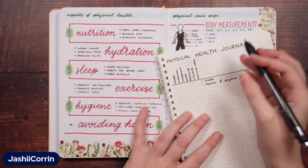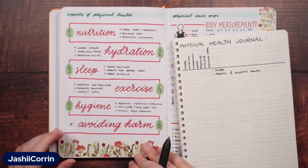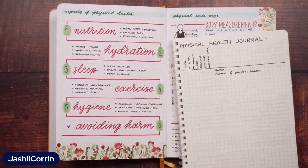I don't think I'll set it up in this way because this isn't really the style I'm going for, but it worked for the layout that I was trying to make. So I think I'm going to have some kind of reference page. A lot of this journal is going to be about reference. So that's a good start.